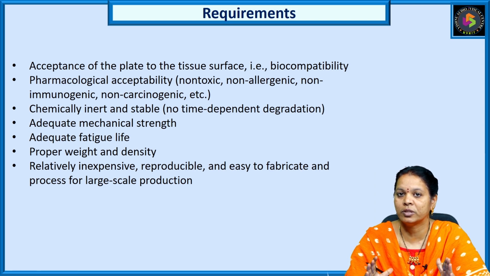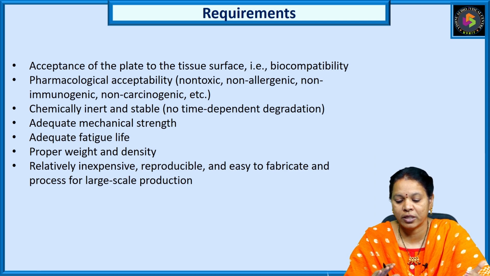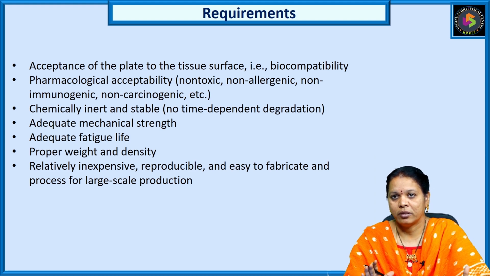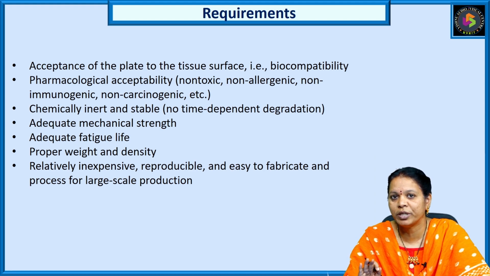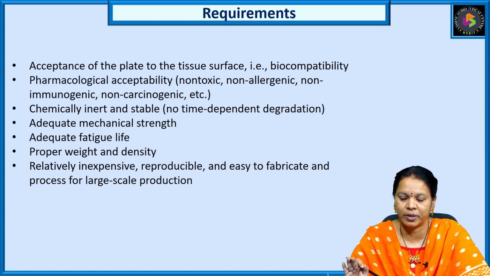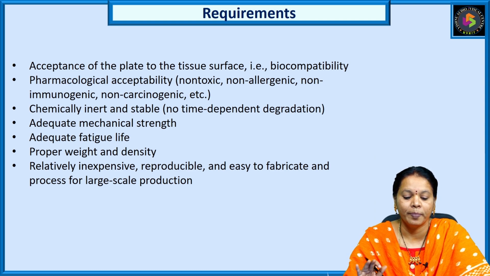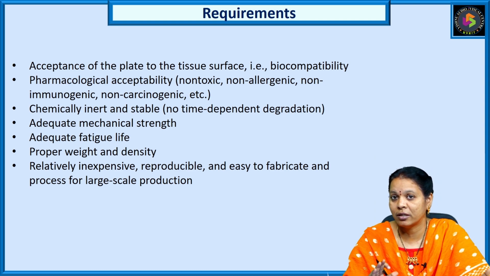What is that interface? How is it going to facilitate the function to be delivered? Is it feasible, or is it resulting in any adverse interactions causing toxic, allergic, carcinogenic, pyrogenic or such reactions? All those things need to be assessed. So for a material to be selected as a biomaterial for a given application, it should be highly biocompatible. It should be pharmacologically acceptable such that it will not create any toxic, allergic, immunogenic or carcinogenic reactions. This is towards the tissue part.